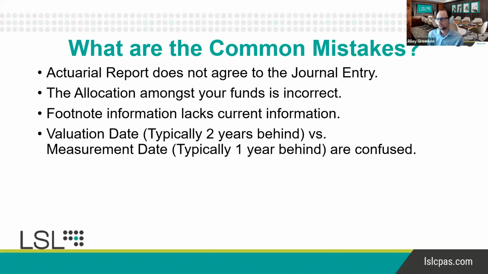Another area I see is in footnotes. A lot of questions around this, and footnote information I see is not updated. As a general rule of thumb, it's a good idea to pull your plan's financial statements, get your actuarial report, and start going through. They get updated every single year. Some of those assumptions might not change, but a lot of them do. So just put it in your checklist for preparing for your auditors. Go through, update all those discount rates, inflation rates, contribution amounts, allocation, all that good stuff. It likely has changed, so it's worth it to take the extra time to go through it.